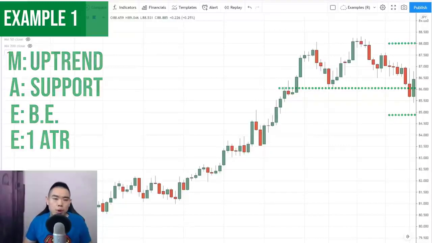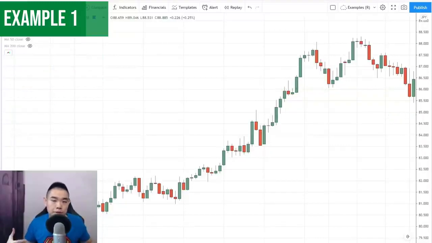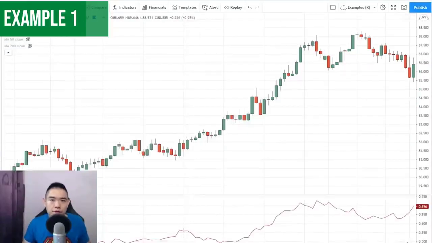So just to do a quick recap, when we set stop loss, for me personally, it's always 1 ATR below the area of value. So this is the extreme low in this area of value. I find out what this value is and minus 1 ATR. ATR stands for average true range. You can see over here, this ATR value currently is about 0.7, about 70 pips. And the low of this candle, from what I last checked, is about 85.42. So I'm going to take this low over here, 85.42, and I minus 70 pips.